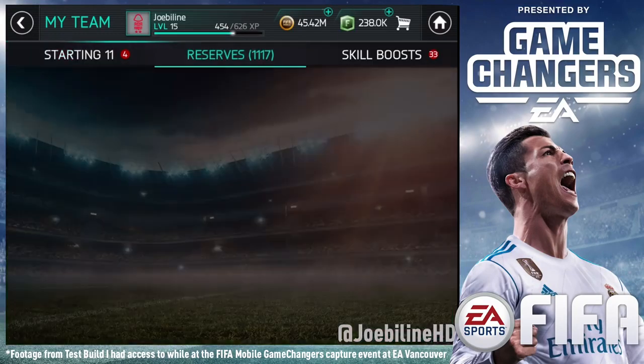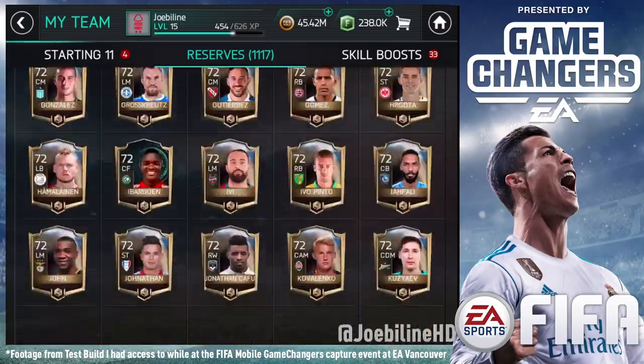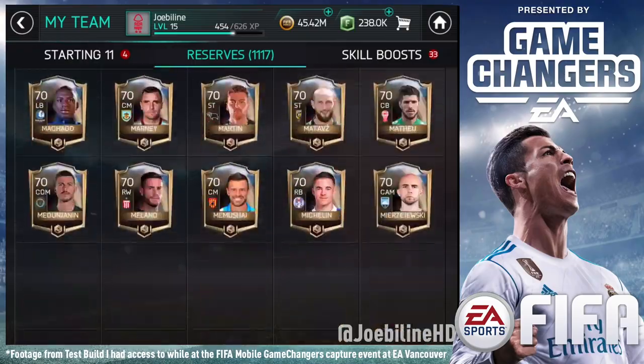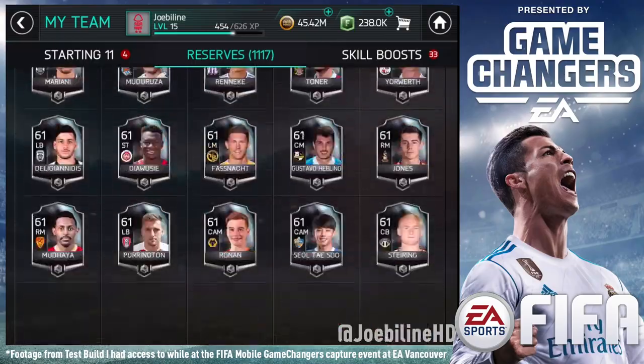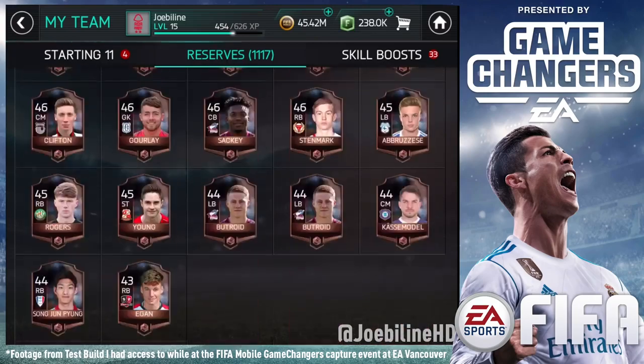Let's scroll down here. Let's go get a really low rated player because I want to show you the differences. Because we showed a 70, it cost 9 million to take him up to 100. Let's see the lowest we've got here. We're going low.